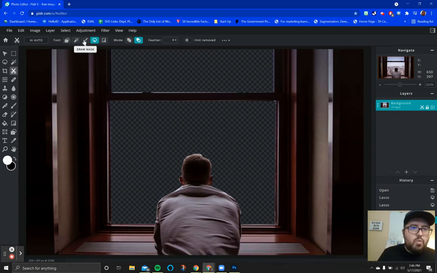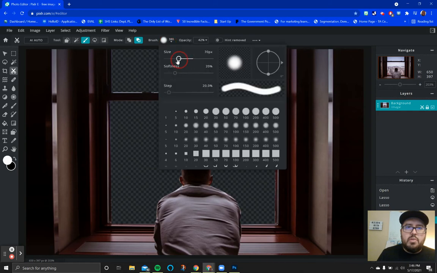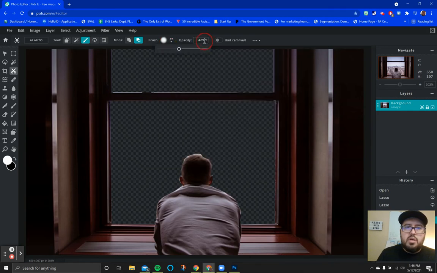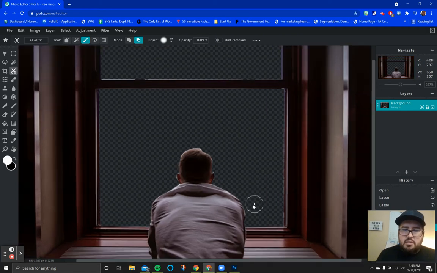Now here, if you want to, you can go into draw mask. I'm going to change my brush size, obviously. That's a humongous brush. I'm going to change opacity up to 100%. And then make sure that you're on remove from mask.